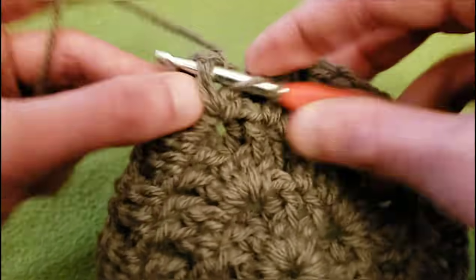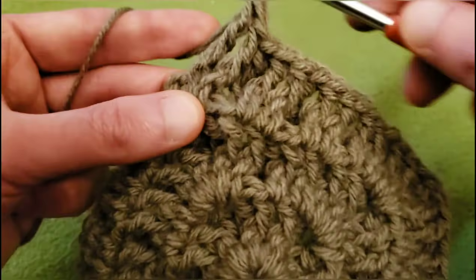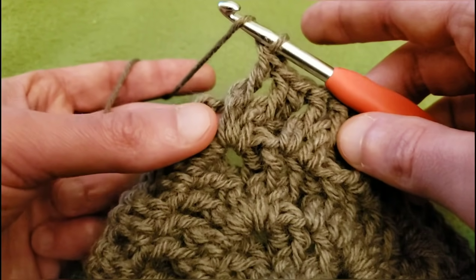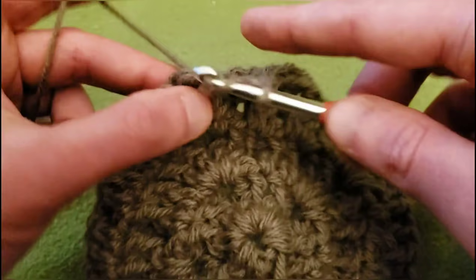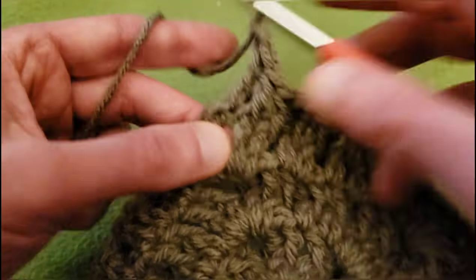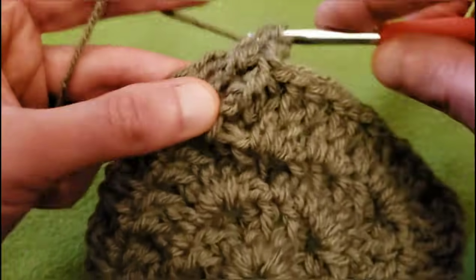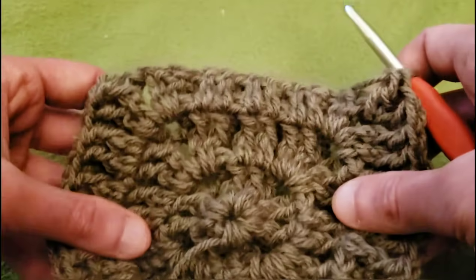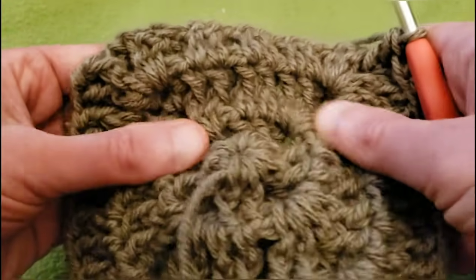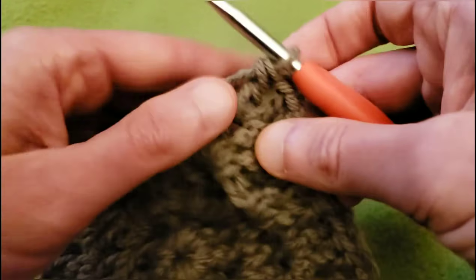You know, it's the same thing over and over, which is one of those great pieces for that sort of mindful stitching. Well, I'm in the corner, so I need to do a double, chain one, and then a double. You can totally get lost working on this piece. It's fabulous, and it's so squishy.